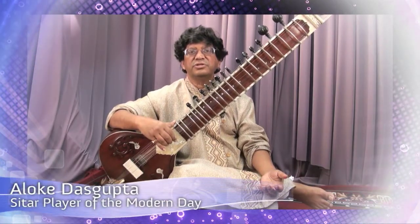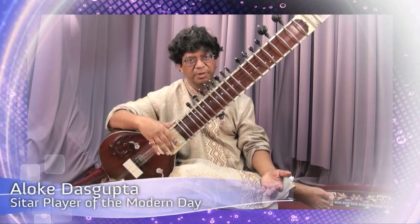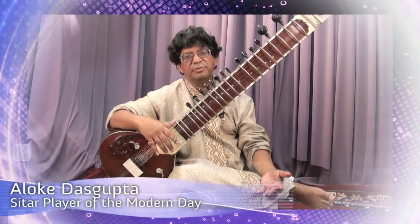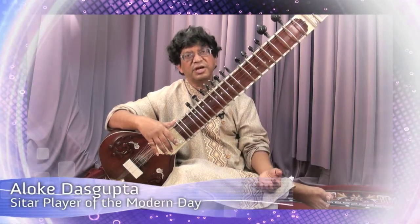This is the sitar form. And first, before we start with the drumming or tabla, we play alap, and then there is a pulse called jor, and then jhala.